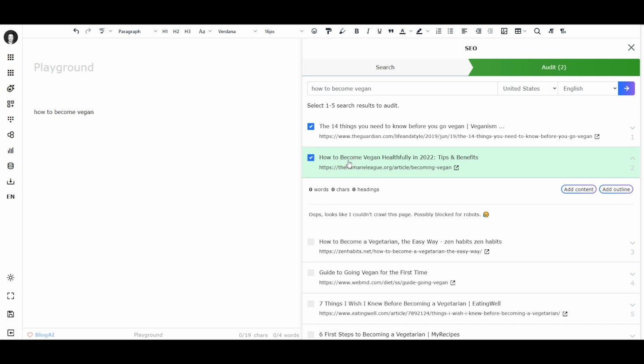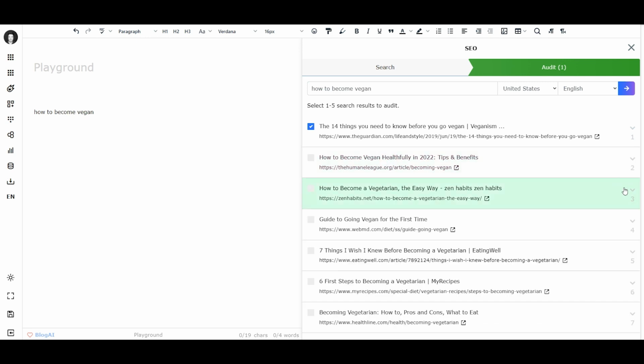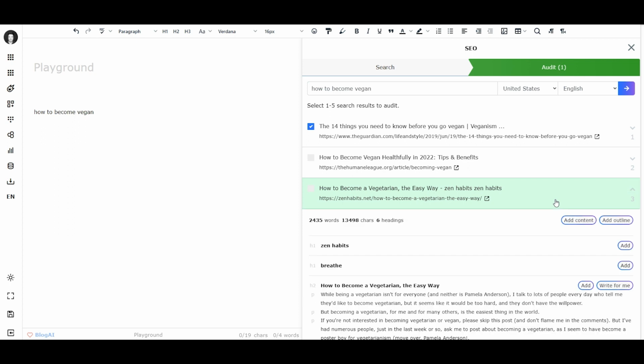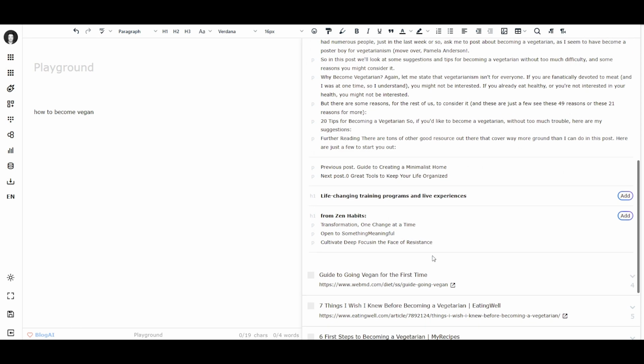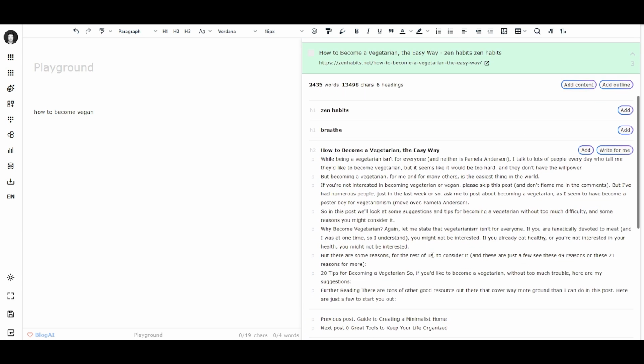You can include this search result, but since we didn't find any content, it wouldn't make sense to include it in our audit. So let me close this and let's check out the third search result. So it has 2,400 words, 13,000 characters, and I can quickly review it and see if it makes sense, if it talks about stuff I want to talk about.